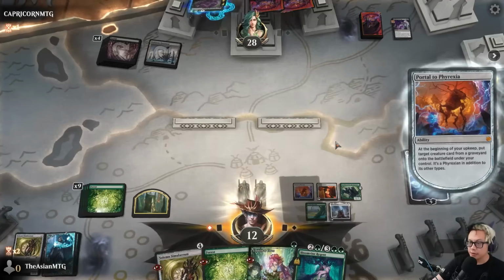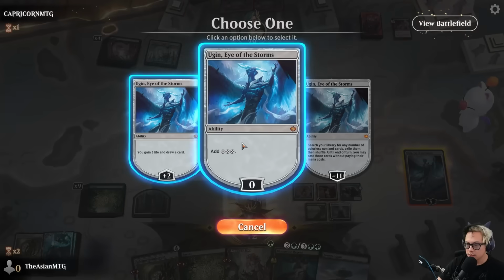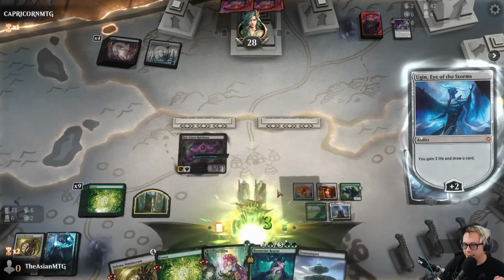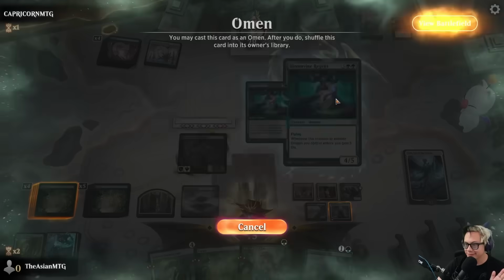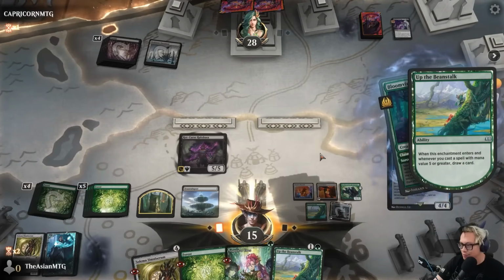Sure. I'll take their little silly friend. Why not? You know what? Yeah, I'll draw another card. Why not? Okay, I don't want to overdo it because they very easily could all of a sudden go the long game.